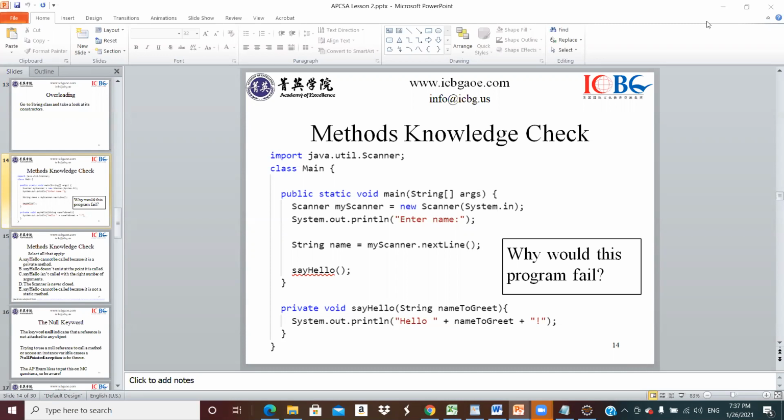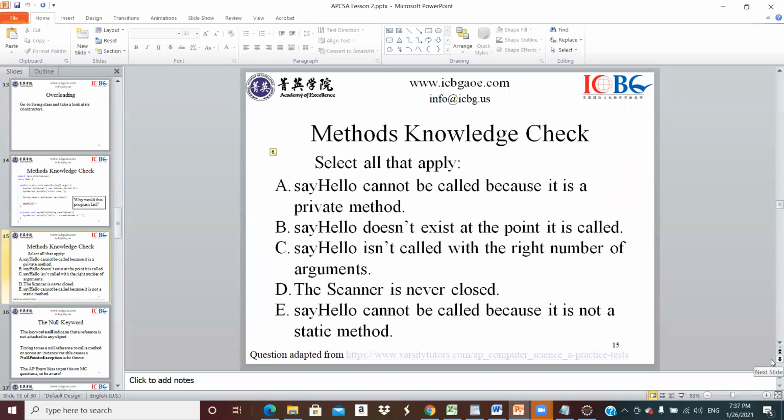So that means you have to create an instance of this class. Then you can use this method. Very good. Okay.